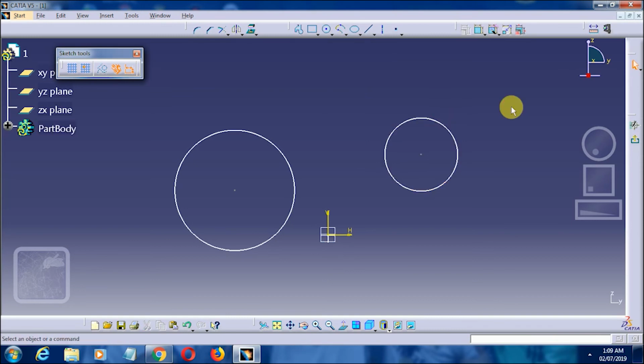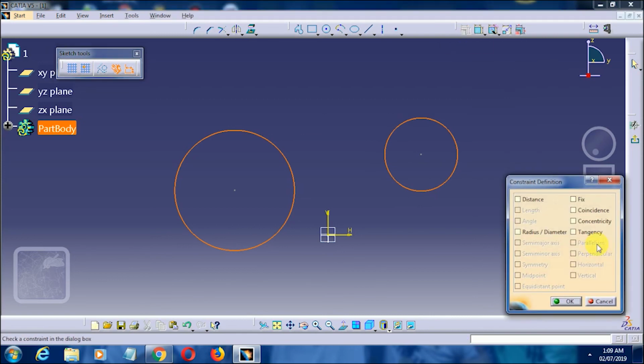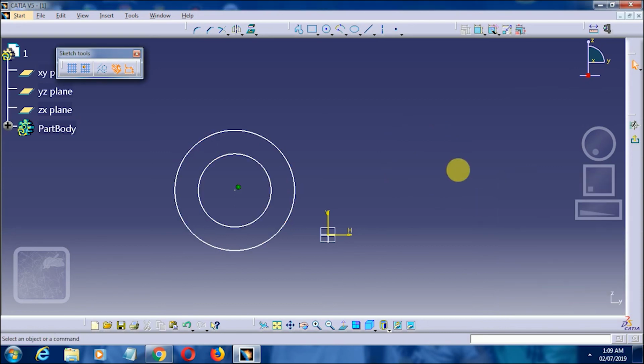Now if I want to make sure that these two circles share just one single center point, then I have to choose the option of concentricity, which is present in the geometrical constraint. Choose both the circles by the control button and then click on the geometrical constraints, and here we have the concentricity option available to us, and then clicking on OK, we have concentricity created between these two.